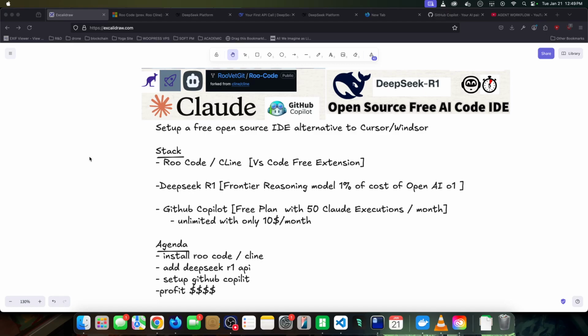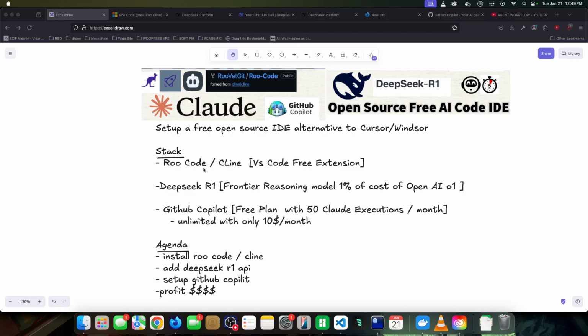So how to do this stack, guys, that competes with Cursor and Windsurf, is we're going to add RueCode using VS Code. VS Code is already free and RueCode is also free, so that's our free base stack, guys. RueCode used to be called Cline, which was a fork of Cline, which used to be called Cloud Dev. Yeah, I know, guys, but you know how it is. AI one day is like a couple of months, so this all happened in a few months, but if you follow me along, I'm going to get you caught up into the latest stack right here.